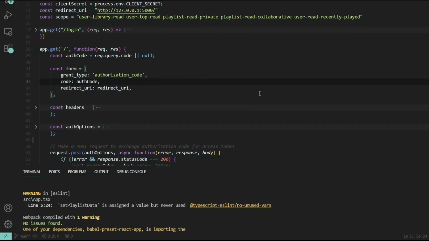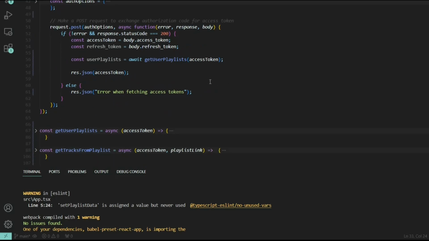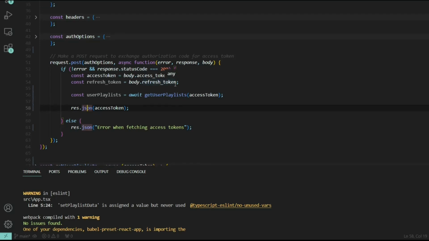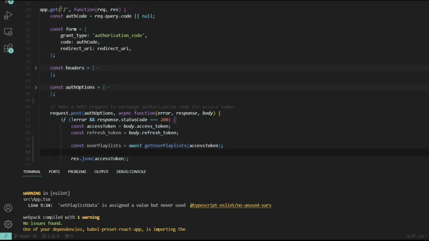It took me way too long to get this working. I don't know what was wrong with it, but if we go and have a look, we are getting the user playlist from here and sending the JSON to the front end. But for some reason, I could not access the data from this endpoint up here. I don't know what the problem was. It is probably something to do with Node or React that I do not know yet, so I should probably learn some more skills. But with that being said, I think I do have a workaround for this right now.